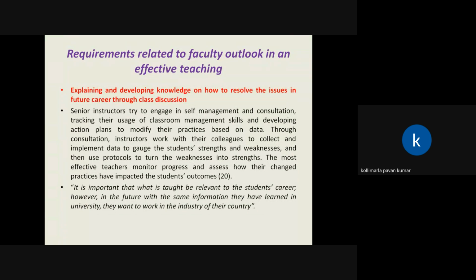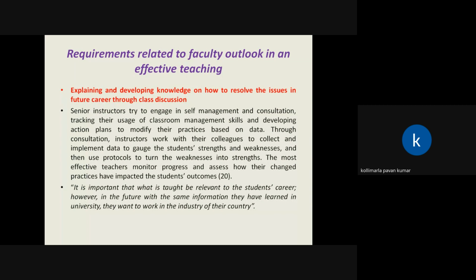Now we have to check whether the instructors are doing things in the right way or not. They have to collect the strengths and weaknesses of students, and prepare, what we can say, a protocol to change their students' weaknesses into strengths. So this will make continuous progress, with all things monitored by the senior instructors.